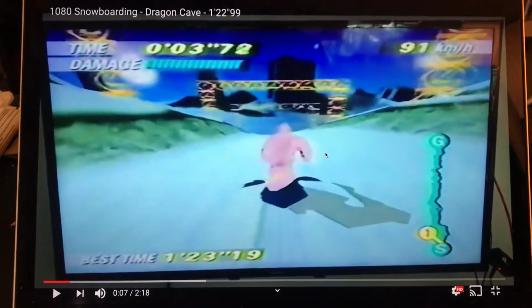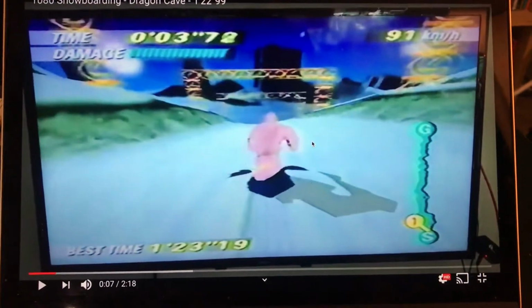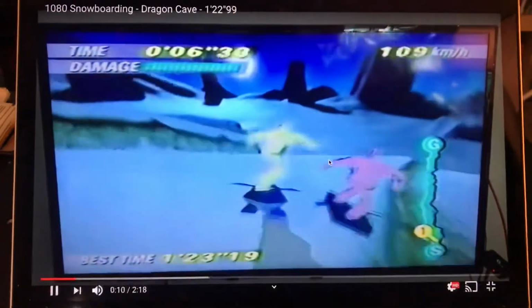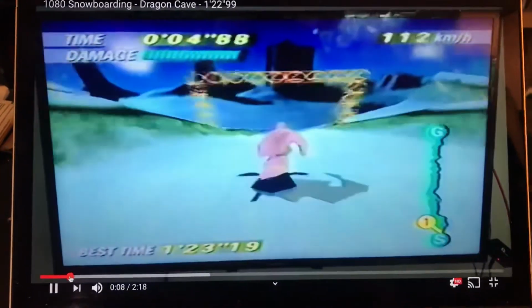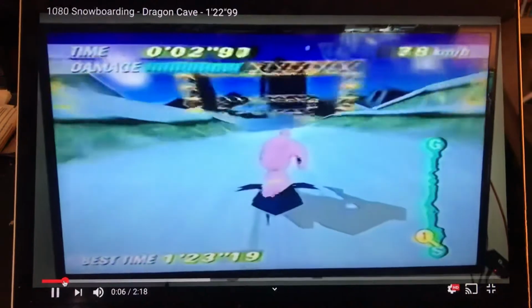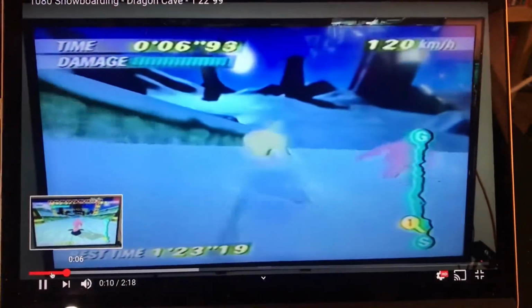I see about 3.6, and then I tap left once, and then I wait a little bit, and then I start veering left for my jump, and I do a slight charge jump. Let's watch this again. So I see 3.6, I tap left, and that gets a fast line, and then I go left for my jump.